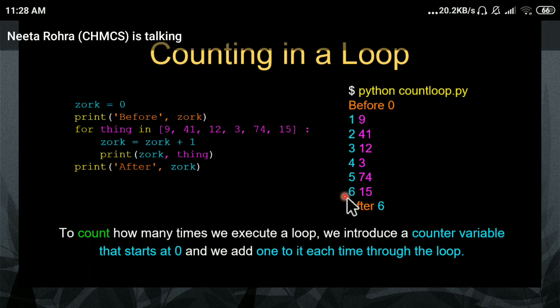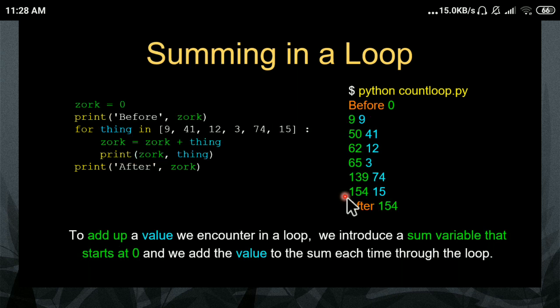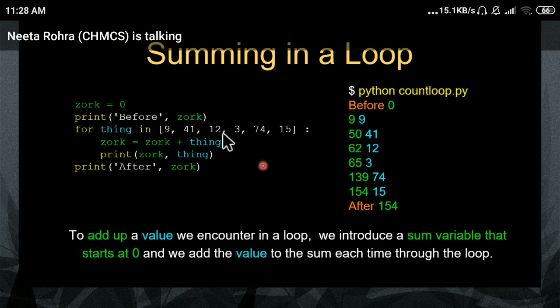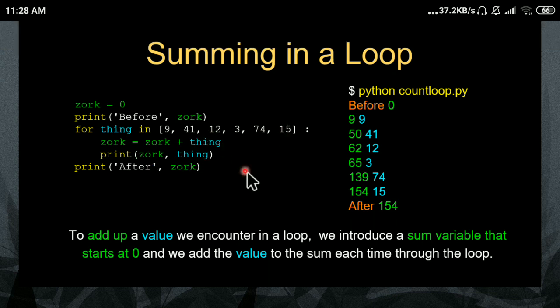So counting in a loop is okay with a for loop. With the loop, either you have a counting or you can sum up. You can find out the sum of the iterations. If I give you these values and I need the sum, you have the sum. So two major functionalities of a loop: loop helps you in counting.